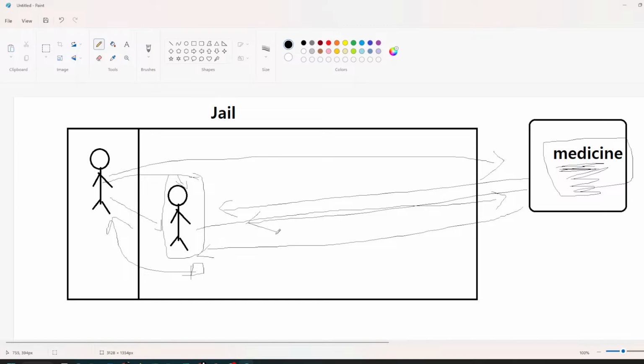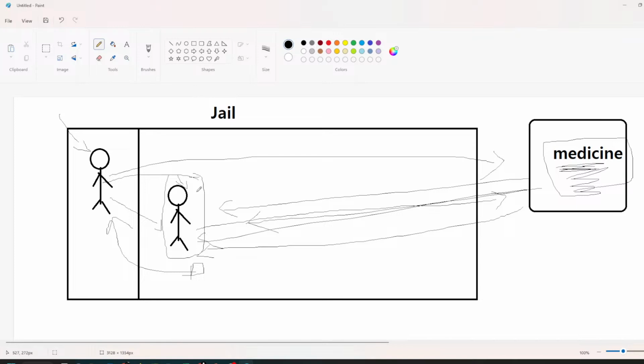Now assume that this medicine shopkeeper is quite aggressive, and one day he gets angry and beats this guy. Will it impact the prisoner?